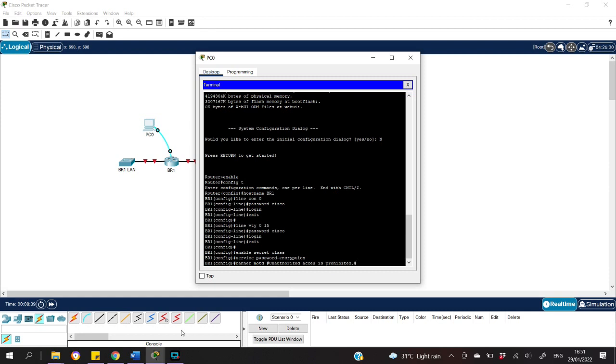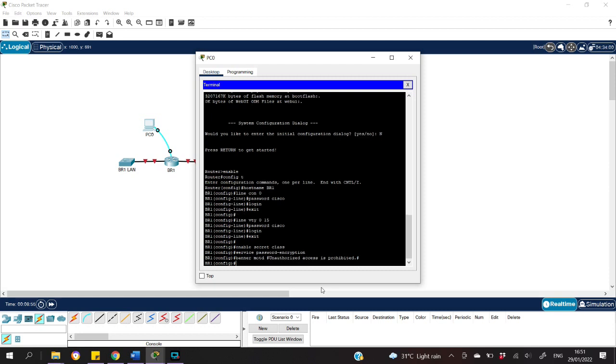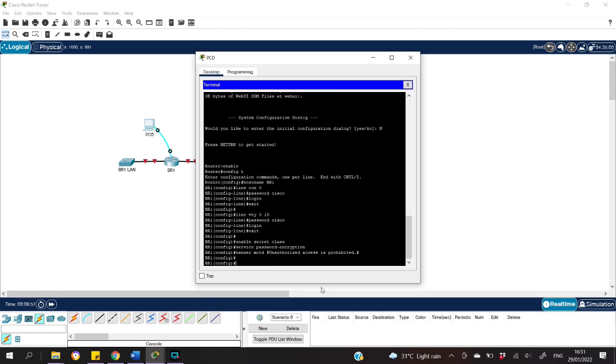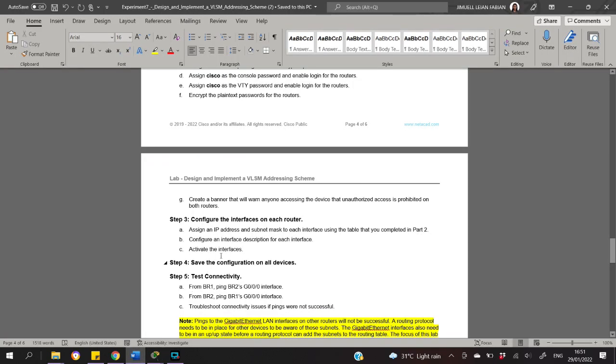This is the message: Unauthorized access is prohibited. There. So this is the banner message. Click enter to set it. So now everything is set for router 1.